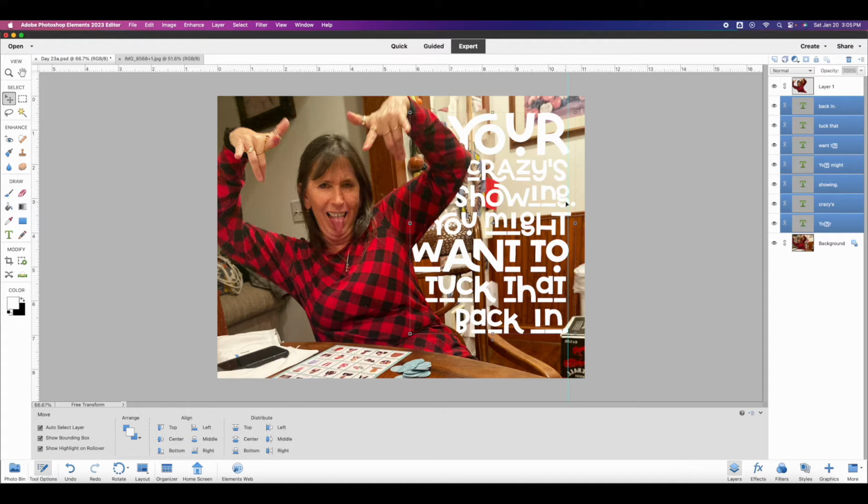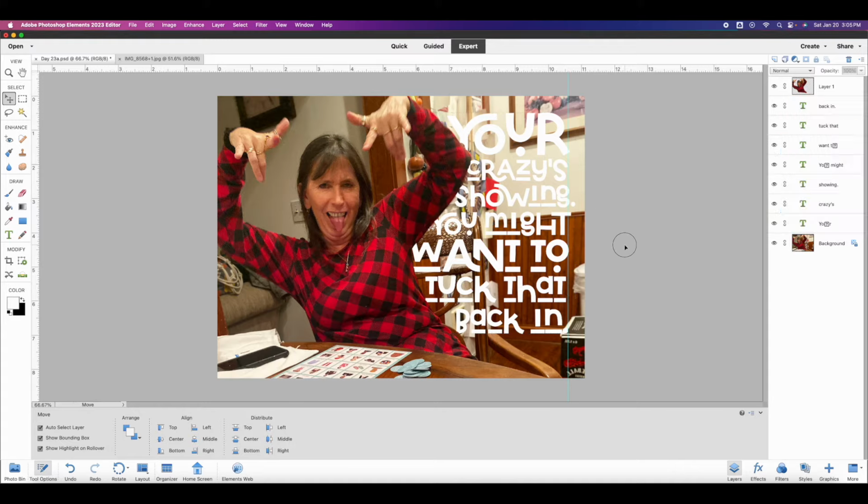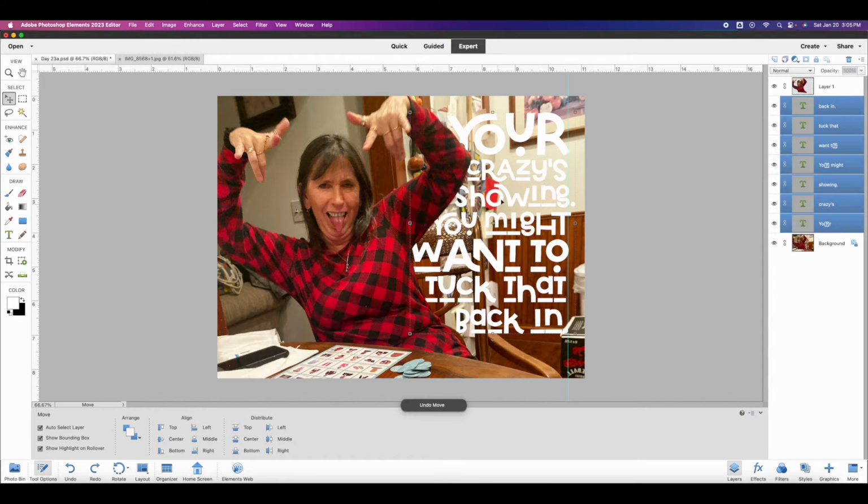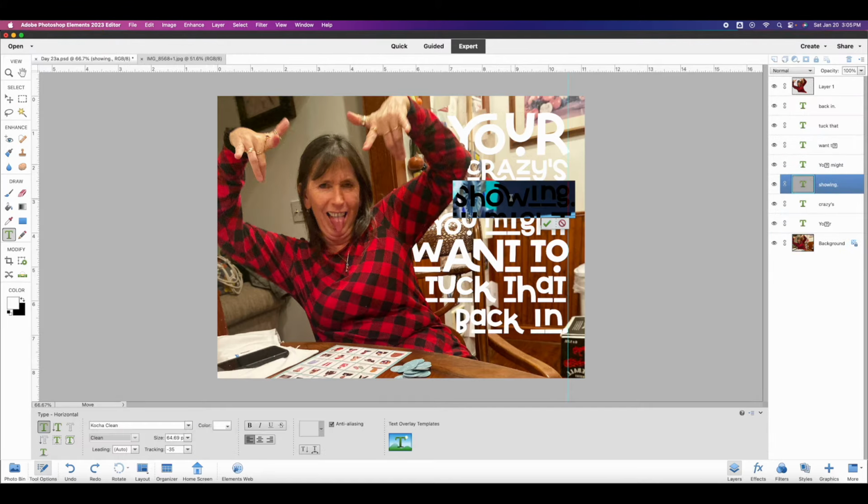Now I know that this one, let's click outside here, is a little bit too much over the line. So let's see if I push that in. See, I don't want to push that in because the S is going to get too hidden. So let's just click out. Let's double click on this because it is still a text layer.